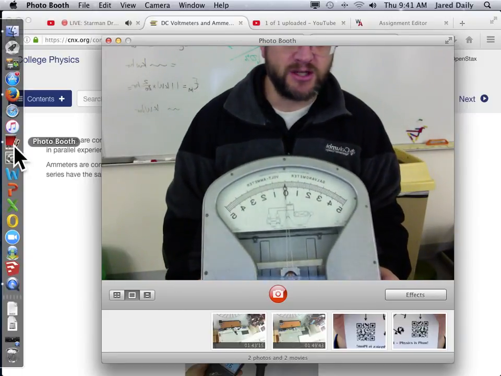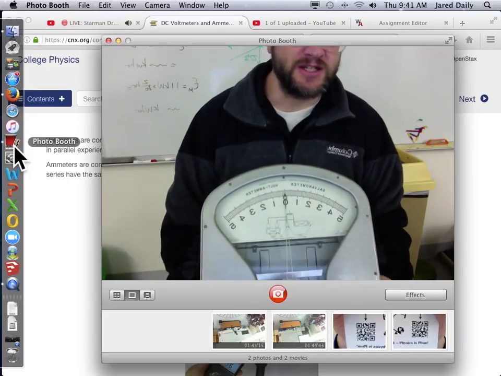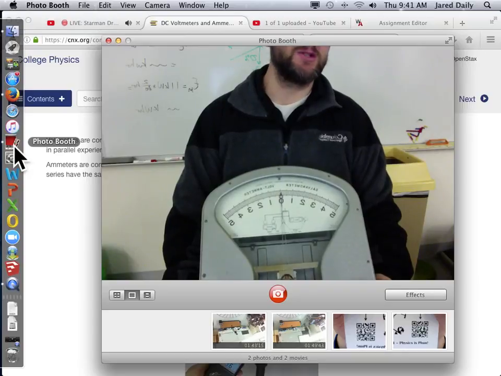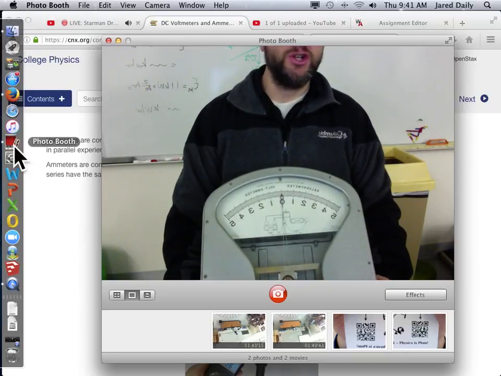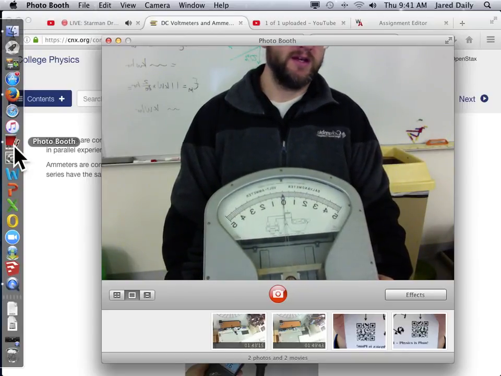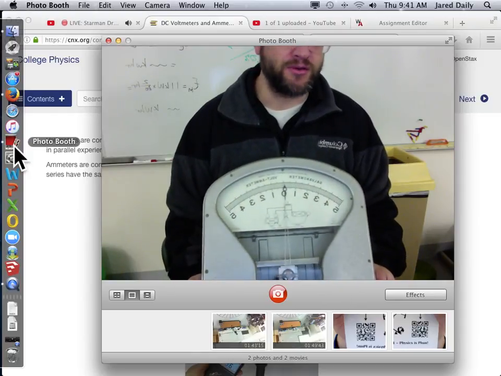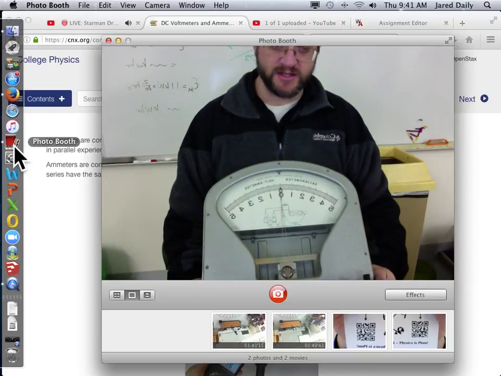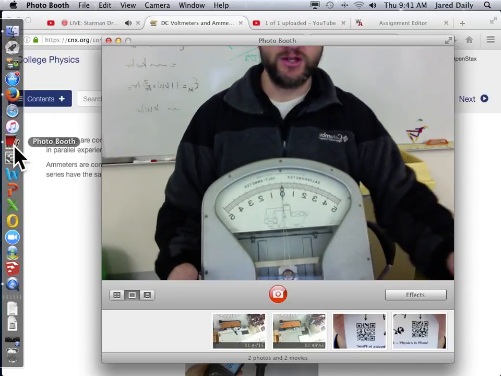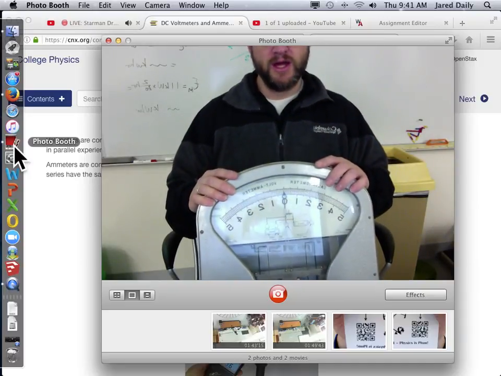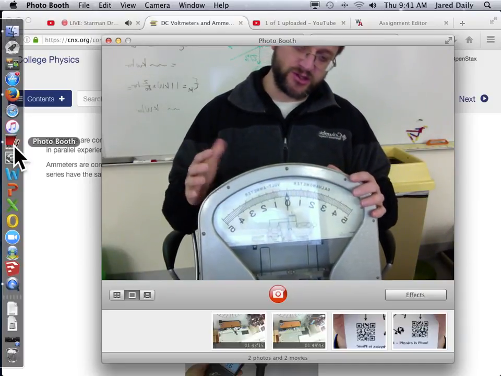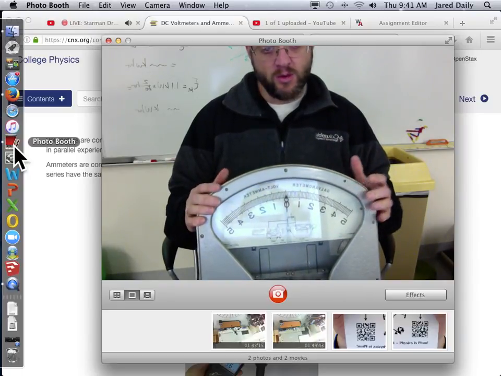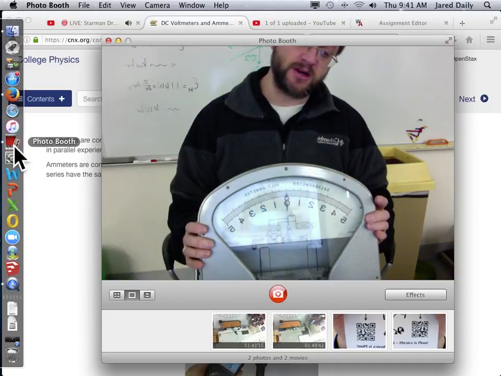You had to have a much higher understanding of electronics to use this device, but it does give us an idea of how these things work. A voltmeter, you don't want current to go through it. You want as little current as possible to go through it. And that's why they would put in that resistor down here to block that current. And so in voltmeters, you don't have current going through, and you're just measuring that potential difference across an element of the circuit by wiring it in parallel with that element of the circuit.